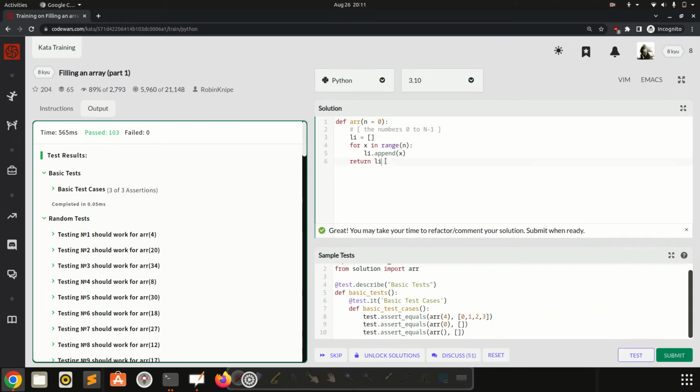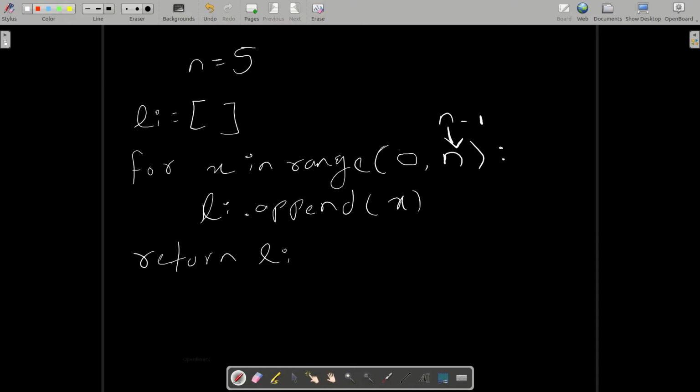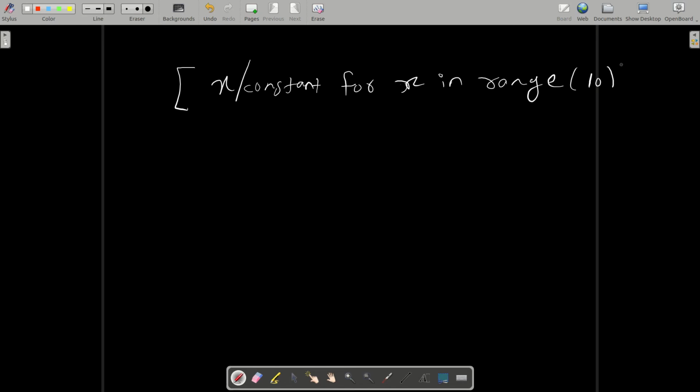Okay, this was the traditional approach. In Python, we have something called list comprehension. We can use that. Okay, first let us see how list comprehension works. The basic syntax of list comprehension is, we want the variable or constant or any other thing that we want to generate, and for syntax, for x in range or for x in array or something. We can put anything here, but it needs to be iterable. For now I am writing range and putting 10, for example.